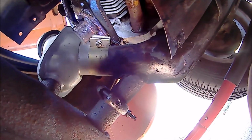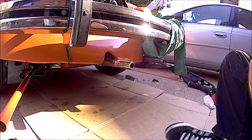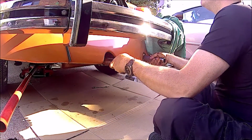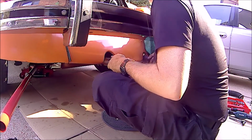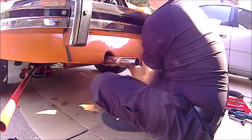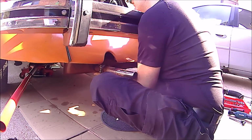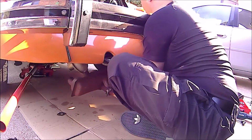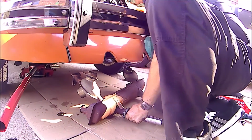So, alright. Sorry I can't film under here, but there's not a lot of room. But you get the idea what I'm doing. Okay, that side. It'll come out. What about this side? Well, that looks like it should too. Okay.